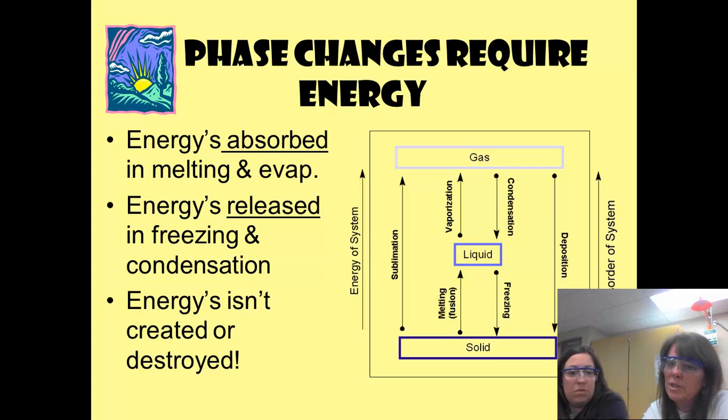I don't think we need to copy that diagram down, but it is showing you. You can see at the bottom here, I'm going to use my little mouse. Down here, it's a solid, and then I'm going to absorb energy to become a liquid, and absorb more energy to become a gas. And then we go reverse the other way. When I'm a gas, I'm going to release energy to become a liquid, and when I'm a liquid, I'm going to release energy to become a solid. I love that diagram.